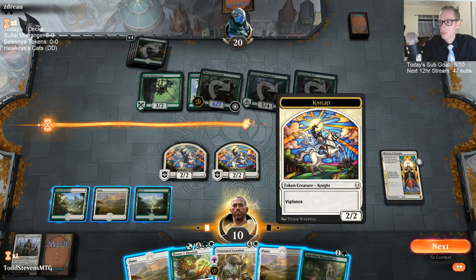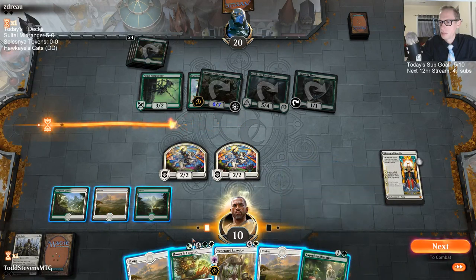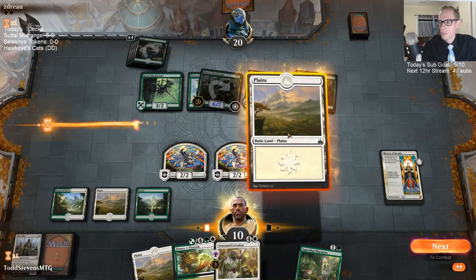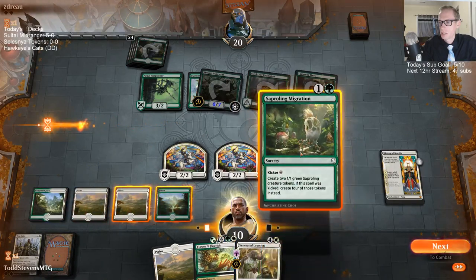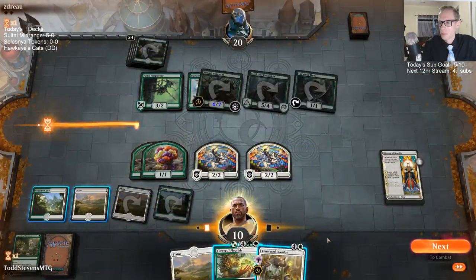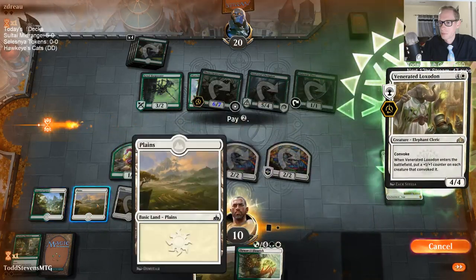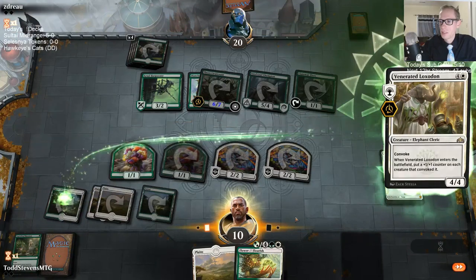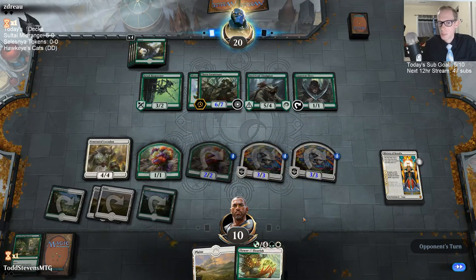Oh, I can't Flourish, though, the next turn. What if we... Okay, Tristani doesn't kill him either. All right, so I'm leaving one of these 1/1s back to be able to chump block the Thorn Lieutenant. I think that's my best option.